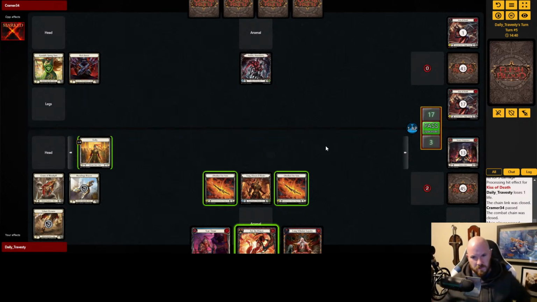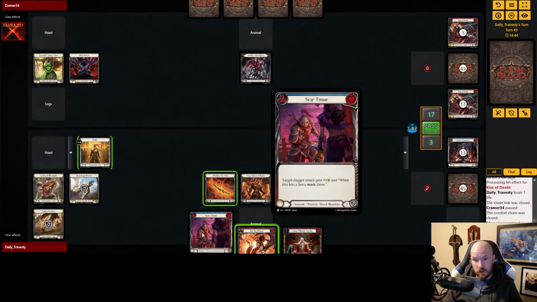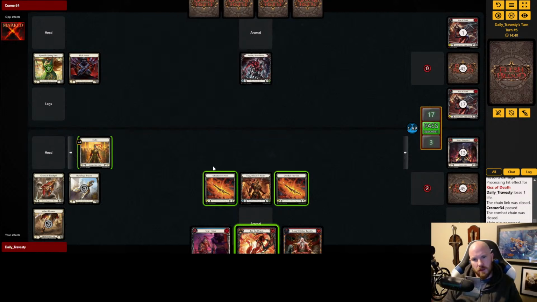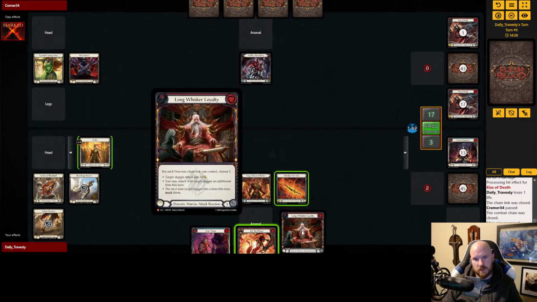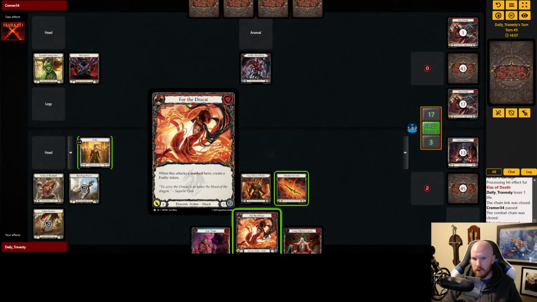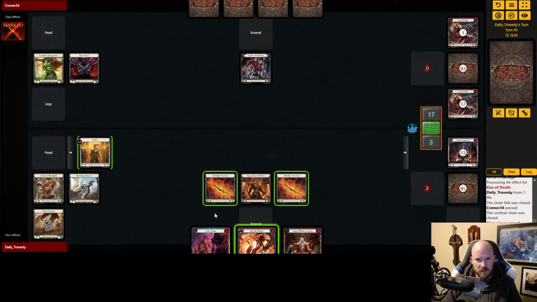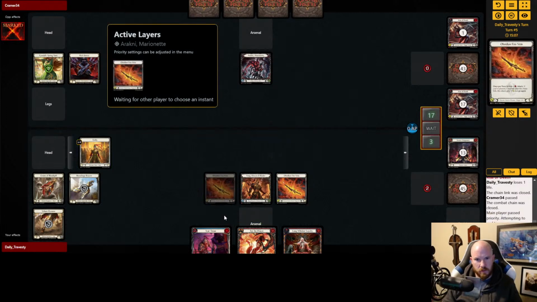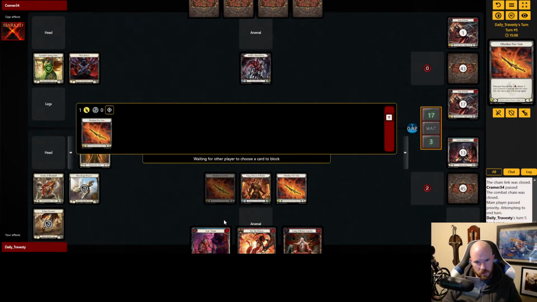Okay, this turn is kind of confusing. But what we're going to do is we're actually going to swing. We're going to make the Scar Tissue Draconic to give go again, because we have an extra fealty. That's going to boost our chain links so that we can get 2 modes off of Long Whisker Loyalty, get go again on the second dagger, and then we're going to finish with For the Drakai as a chain ender. We just have to make sure we sequence this correctly, and we're also going to build 2 vigors. We don't want to break the chain this turn because of Long Whisker Loyalty.